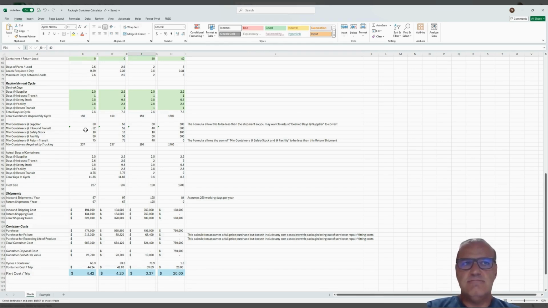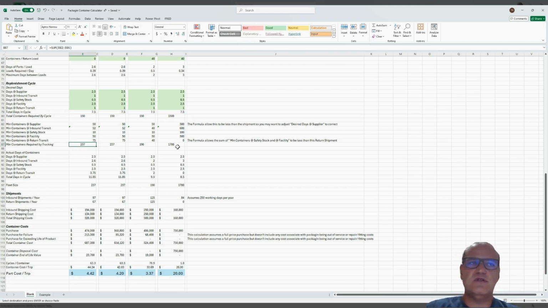So instead of putting 1 day, which I believe is like 20 containers, it's going to force you to put 52 containers in there. So this will basically determine the minimum number of containers that you can have in your fleet.